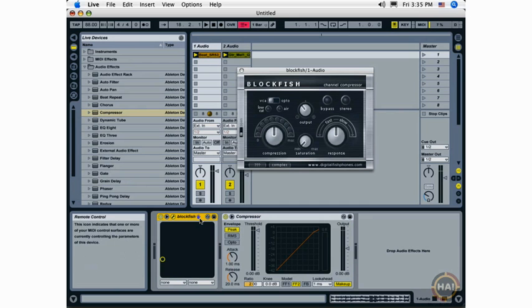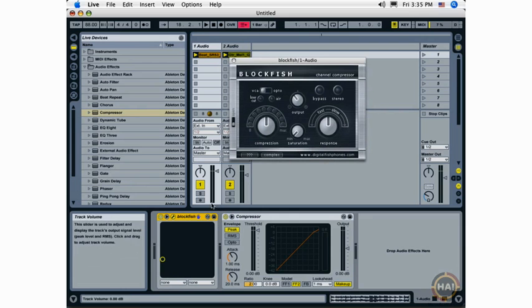Here we have the remote control hand that lets me know, just as it does over here, that I can control this plugin device remotely. We have a hot swap presets button, and we have a save preset button. To access any included presets that come with an audio unit, I'll have to click the hot swap presets button.